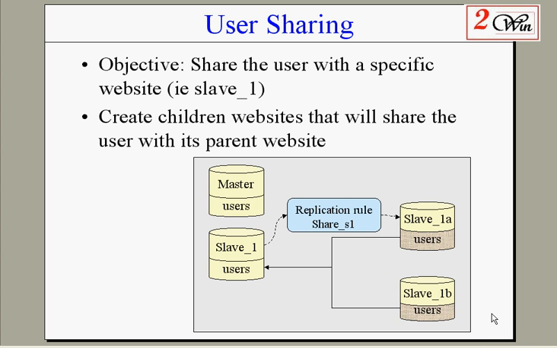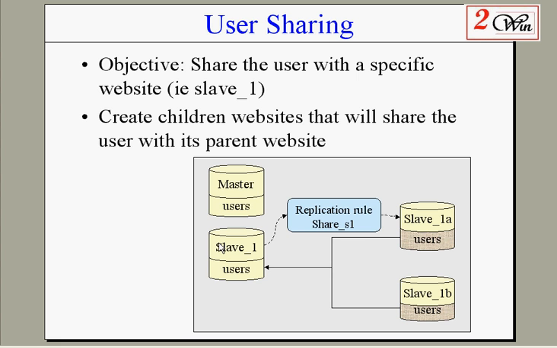In the presentation that we see here, we explain how to use the sharing of users or any extension. So in the sample, we will give you a situation where you have a master website, and we will create a fresh slave site 1 in which we will have the users.